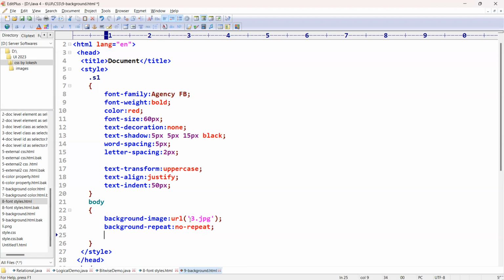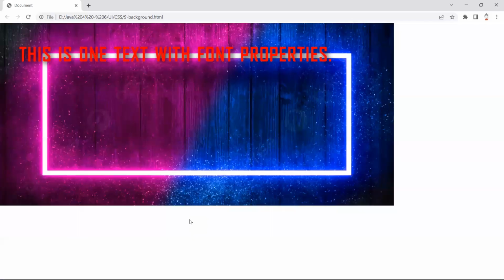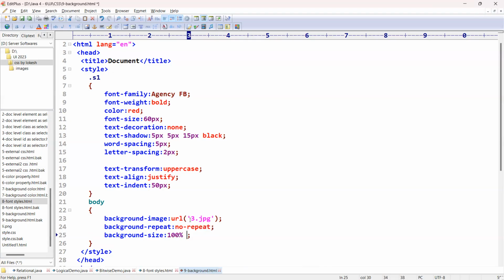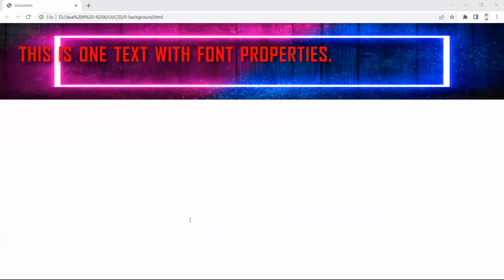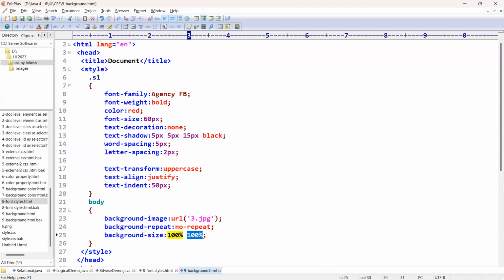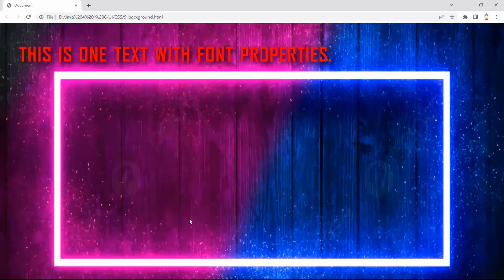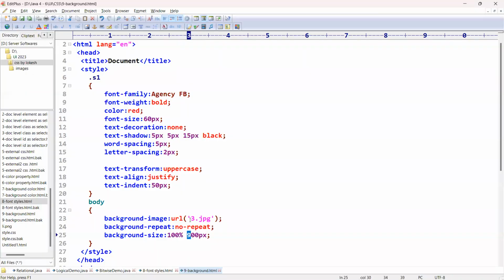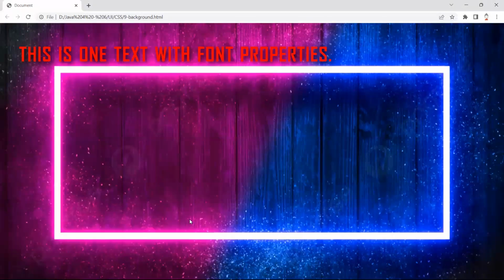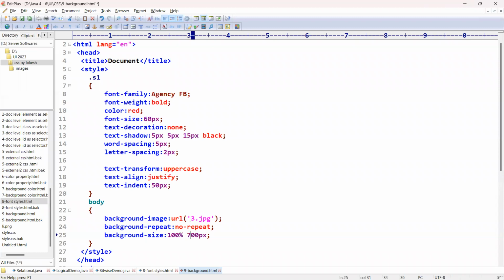And if we give background size something like 100% 100%, or some 900 pixel.